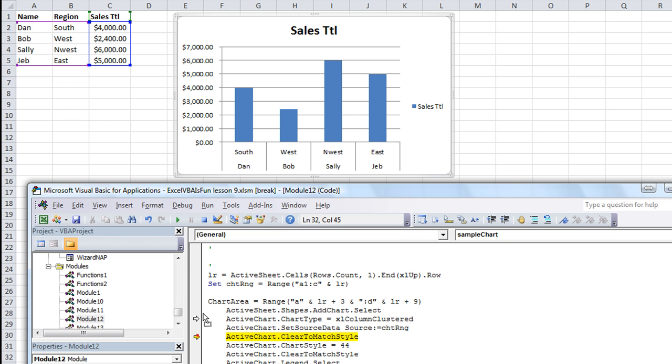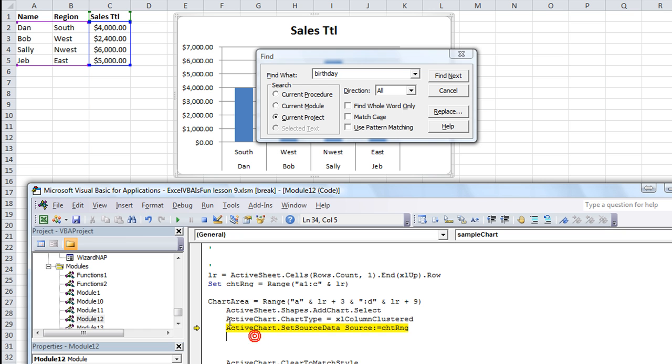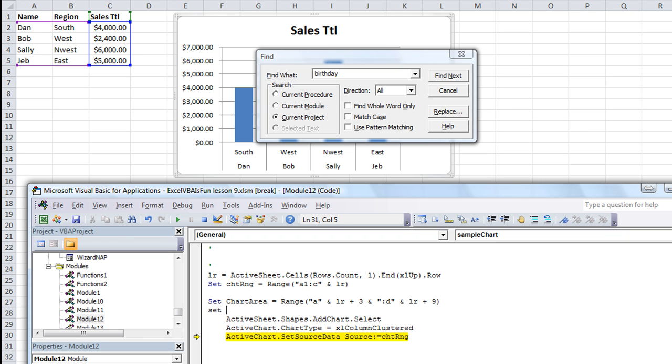That's going to be our chart area. Let's go back and establish that that chart area is that. We may need to set it, I'm not sure. Let's see here. So here's how we're gonna do this. We can get the parent object from the chart. So I'm going to show you how to do that here. Okay, so what we need to do, I'm going to back up a little bit. I'm going to set the chart area to be equal to this, and then I'm going to set the chart object to be equal to active chart dot parent. That's what you need to do.